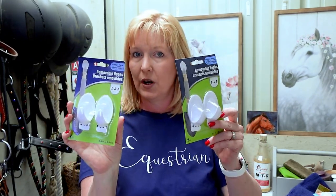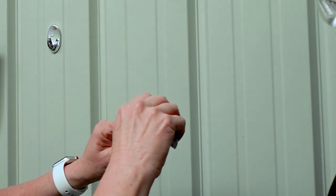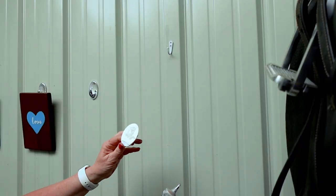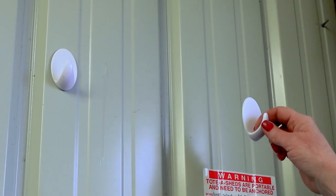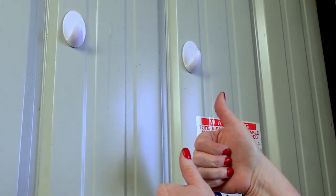In your tack room, you can never have enough hooks. You can get hooks at the Dollar Tree — a set of two removable hooks. What I like to do is put a little E6000, a really great and strong adhesive, on the back of the hook and then hang it on the wall in my tack room. It's ready to use in about 24 hours. You can never have enough hooks, so I like to buy them every time I'm there.